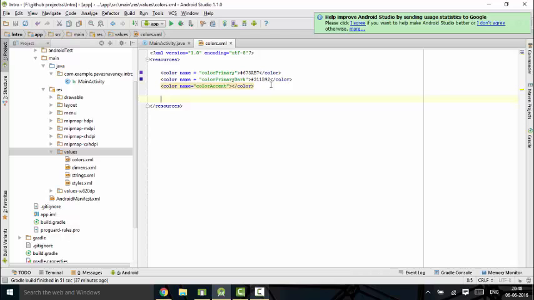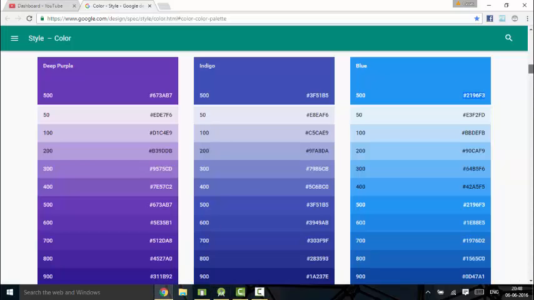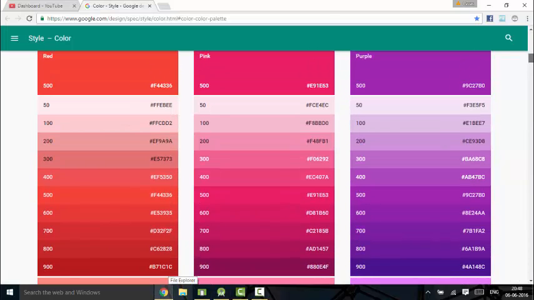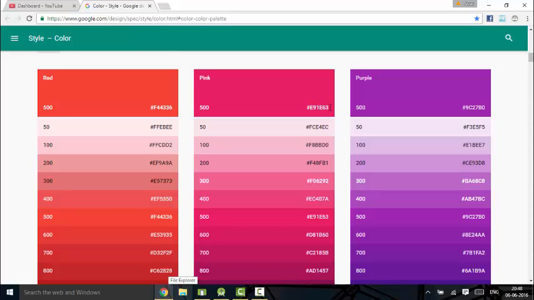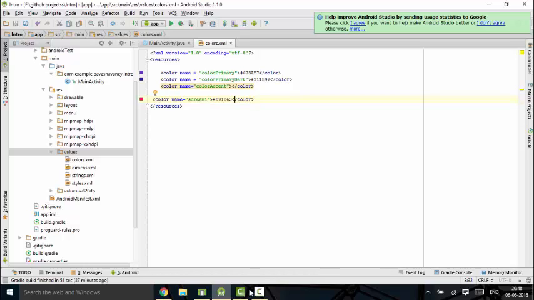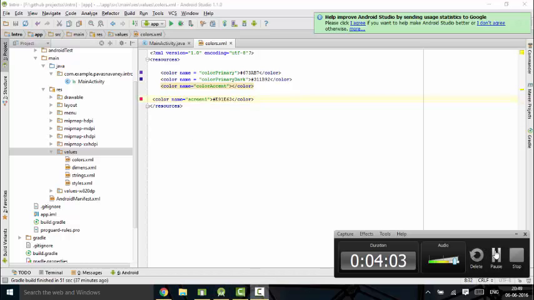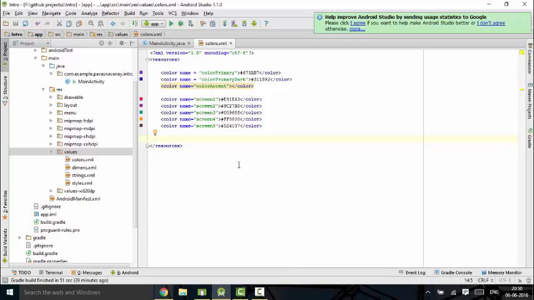Now we will choose some colors for our backgrounds. I have 5 screens, so I will choose 5 colors, and you could choose any color as a background for the screens. For example, I want my first screen to be pink, so I will choose pink, and similarly you can choose colors for the rest of the 5. So you have now chosen the colors for the backgrounds.